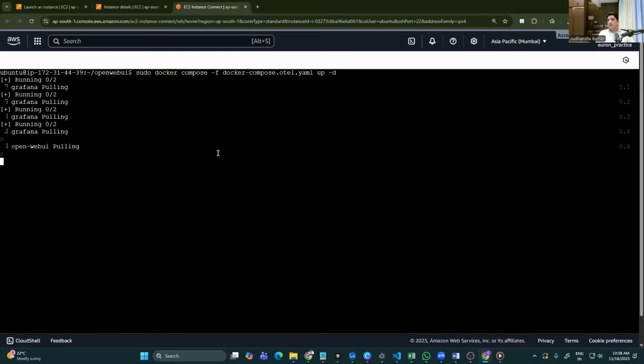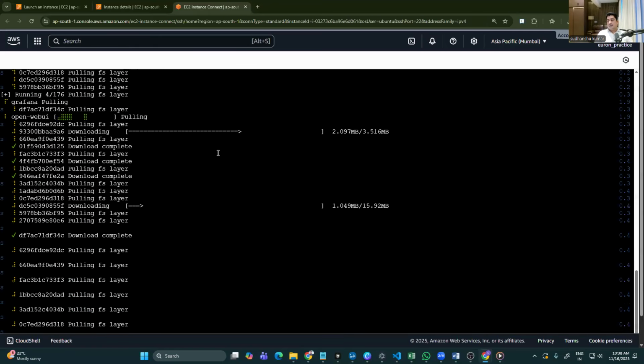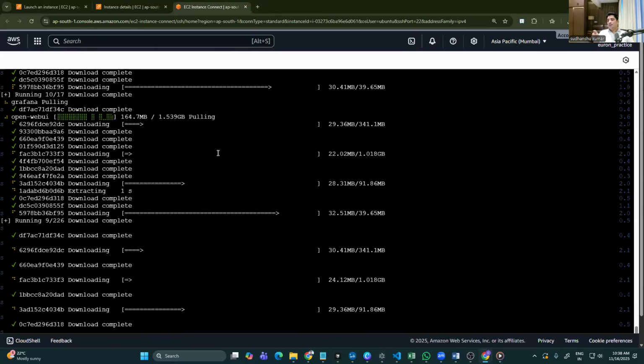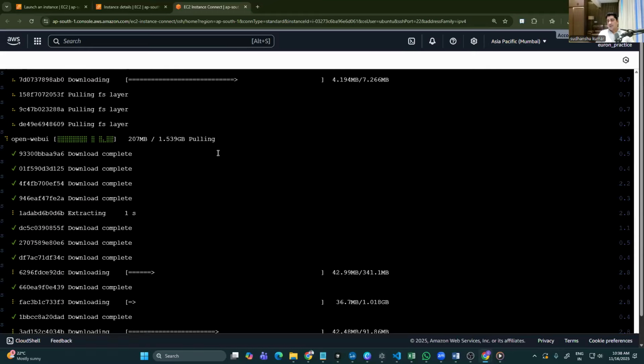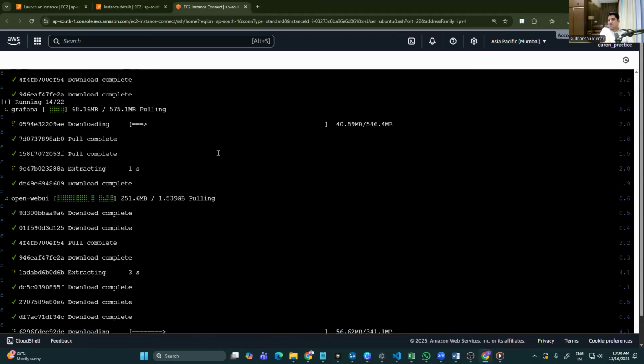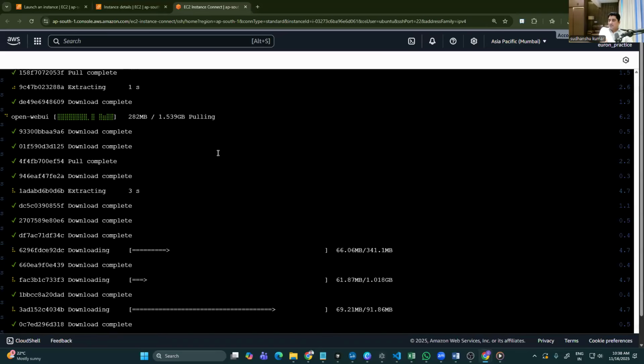Okay, now I can try to run the same command sudo docker compose OTEL. And now it has started running everything. That was my mistake. While pressing I, I added I over there. Now it is trying to build my image.